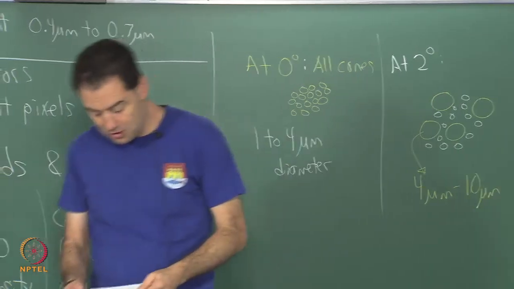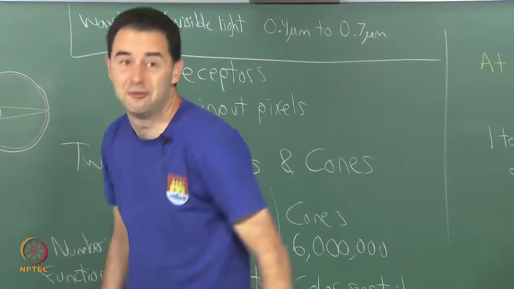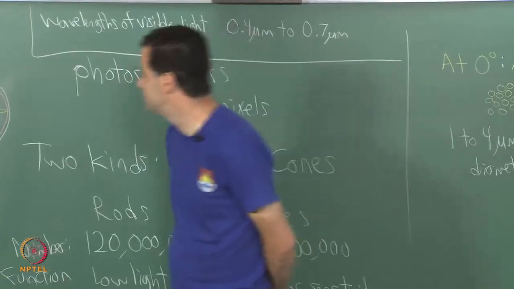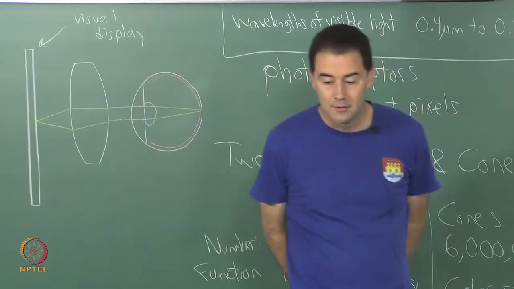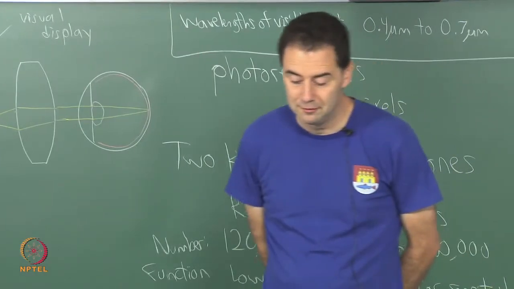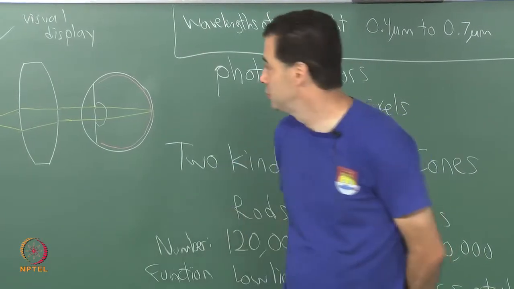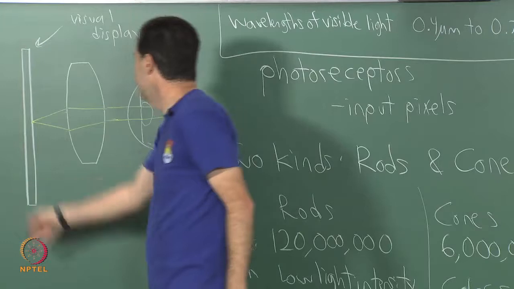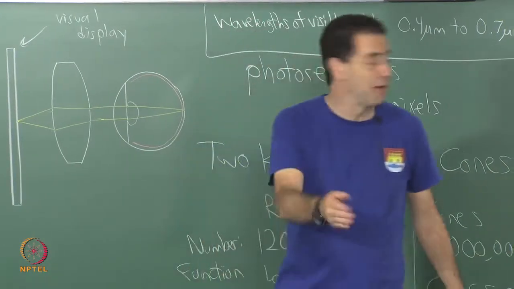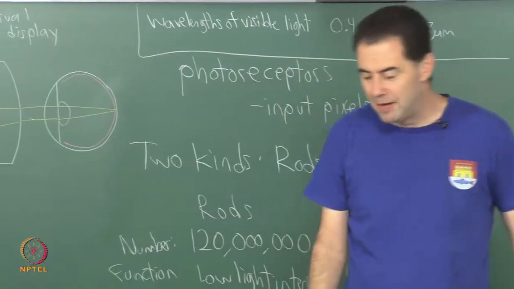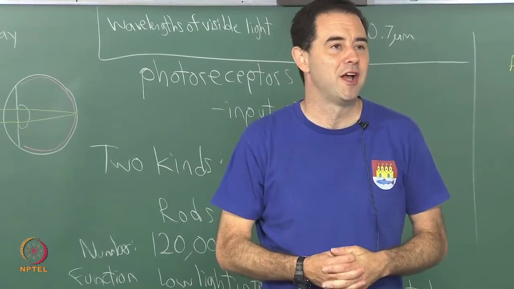So there's a very interesting question that arises, and this is fundamental to design of virtual reality headsets. If I put a display in front of the eye like this, how much resolution is enough? How much resolution should this display be, given that I know the photoreceptor density from this plot and from these pictures I've made? We should be able to do some simple calculations and just try to estimate.